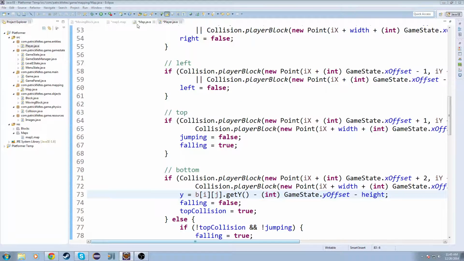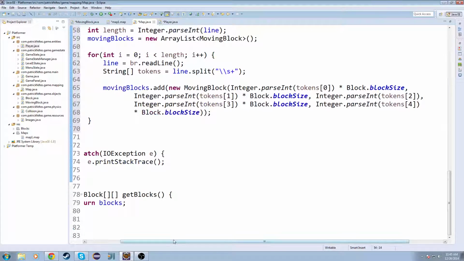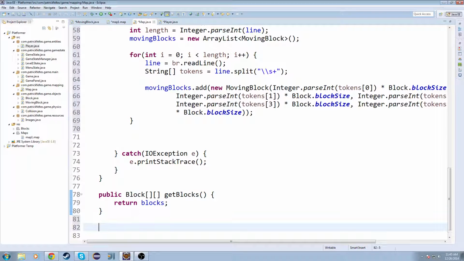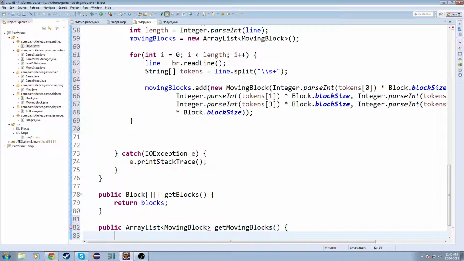Map. I apologize, I forgot something. So what we've got to do is create a getter for our moving blocks. So moving block, getMovingBlocks, and then we'll just return movingBlocks.